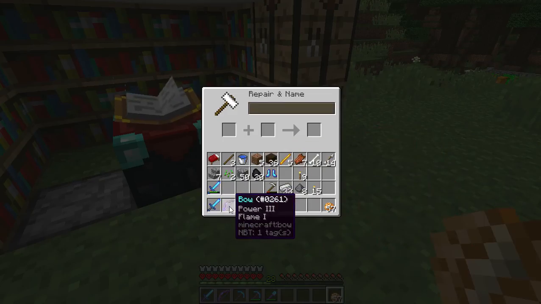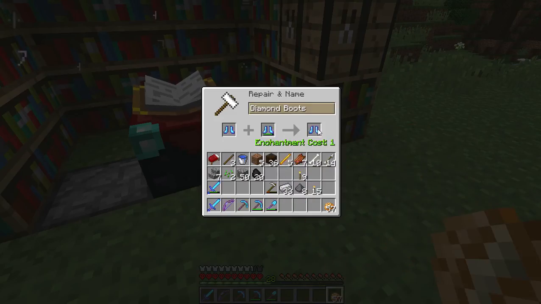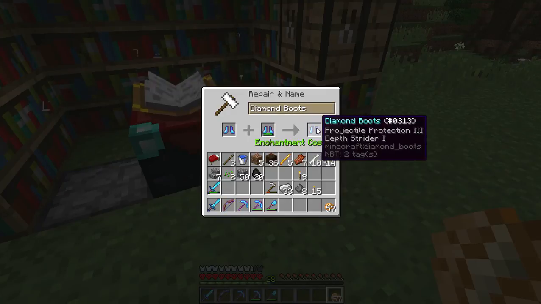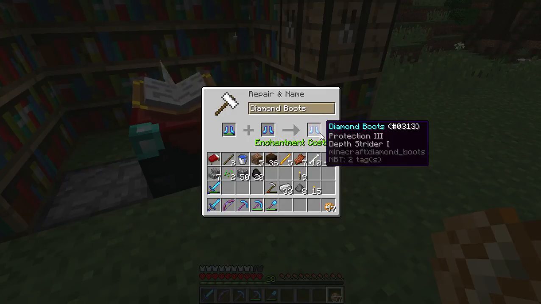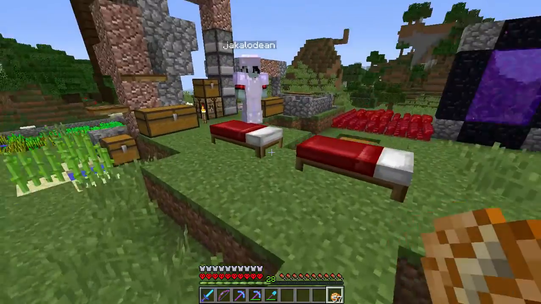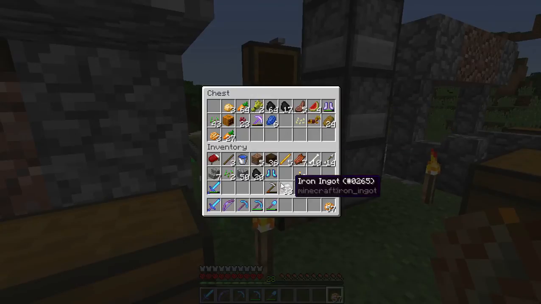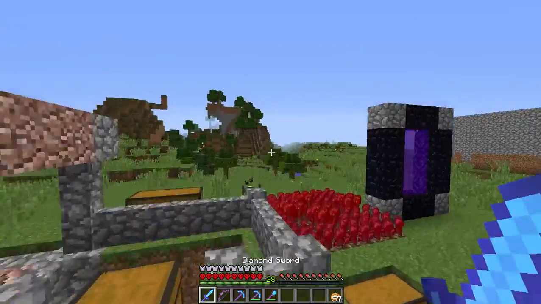Okay, anyway, let's see how much it is to combine these boots. Ooh, one level, really? Oh, but wait. I'm gonna hold on to those for a little bit. We're gonna wear protection. We're gonna put these boots in here. Okay, so Jake.